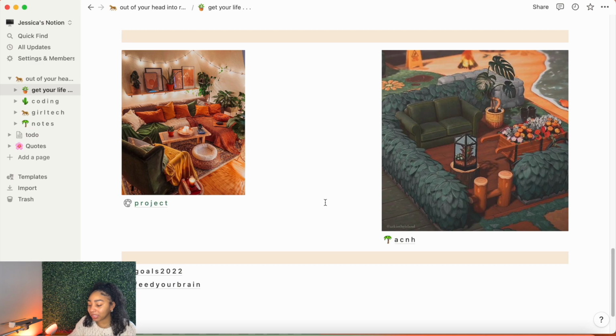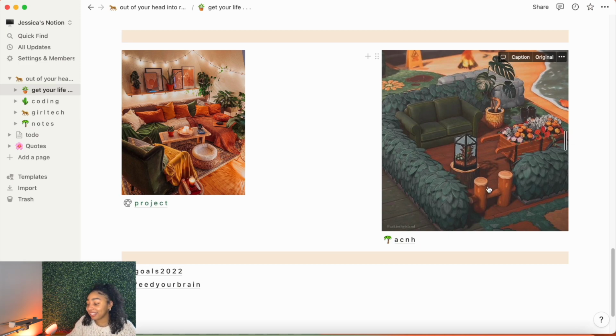So let's move on. This section is kind of like another personal section, really personal. As you guys know or may not know, I absolutely love Animal Crossing. I am a huge fan of Animal Crossing. I have not been playing in the last couple weeks because I've been really trying to focus on things. And if y'all play Animal Crossing, you know how much of a time suck it can be, because you can get lost in that little world.